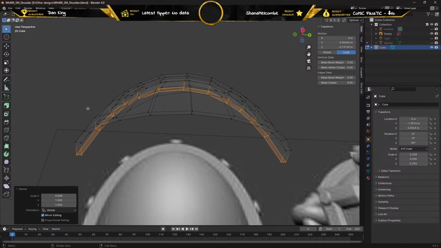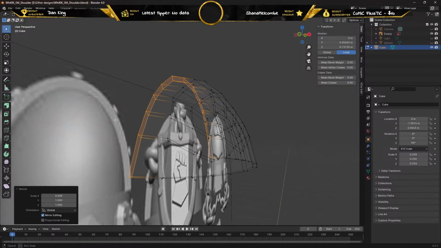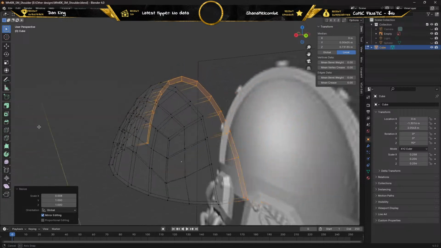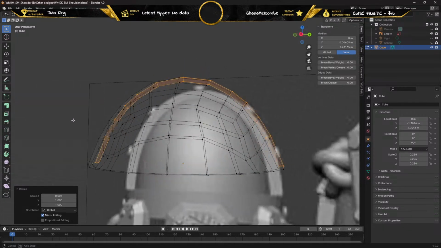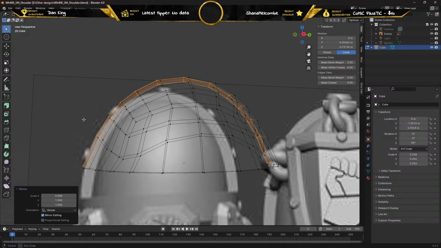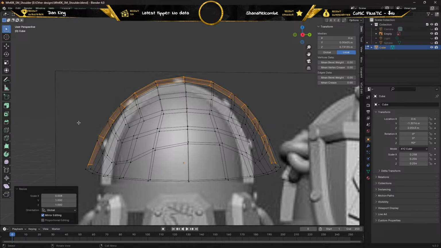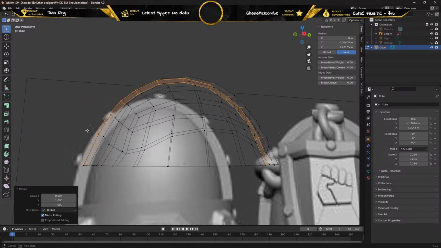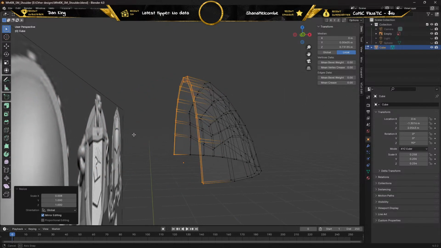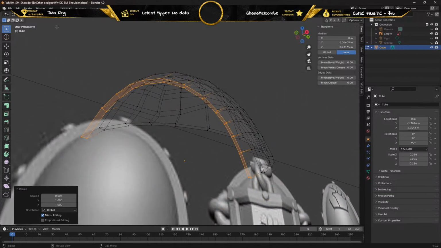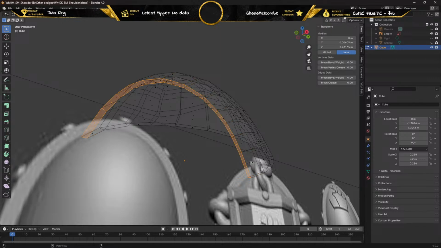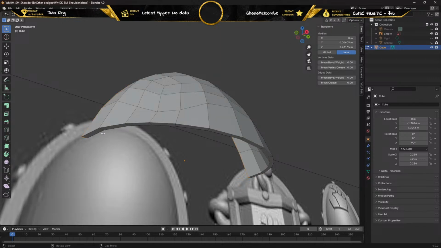So now what we can do, we got this shape here. We can start modeling the other parts out. So what we want to do is go faces, solid mode.